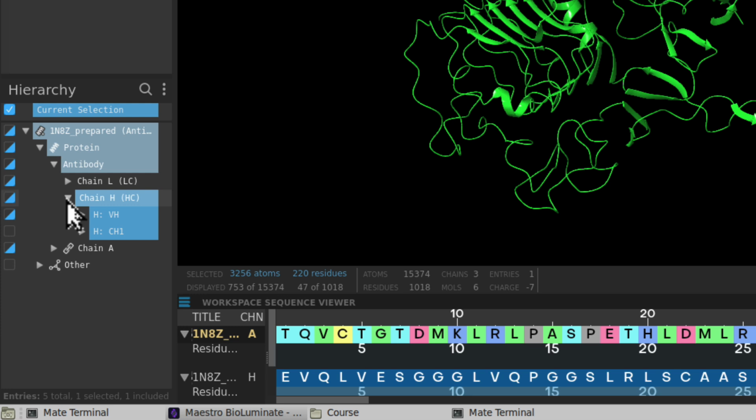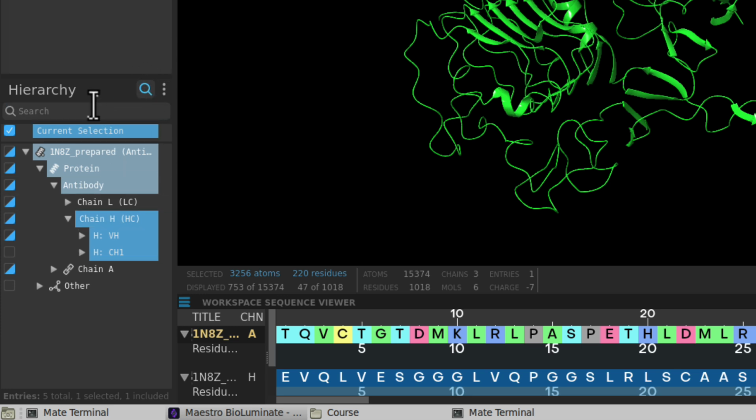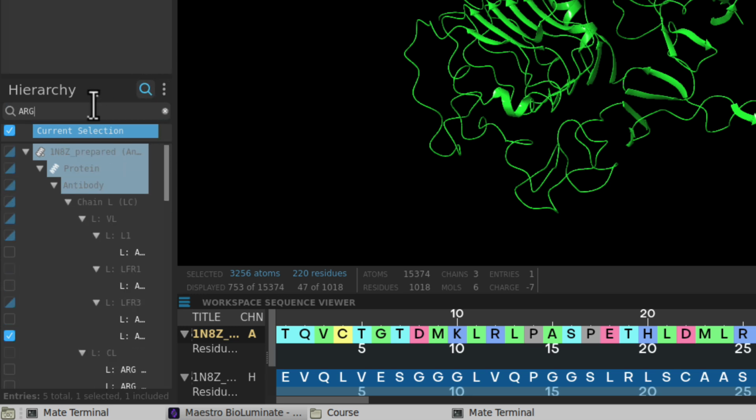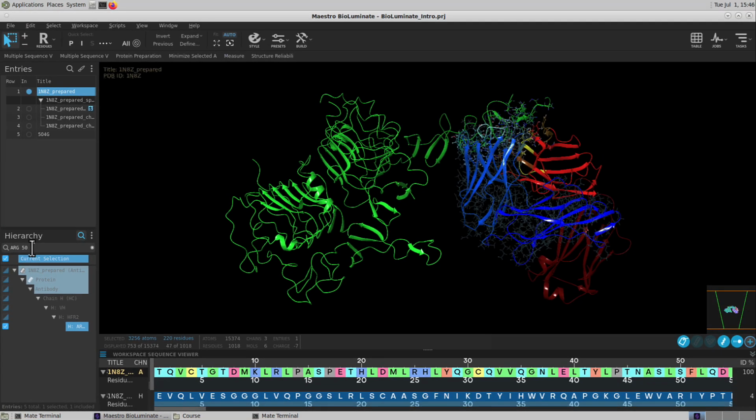Let's search within the structure hierarchy for our particular residue of interest. In the top of the structure hierarchy, type ARG space 50. You can see that the structure hierarchy automatically pulls up arginine 50 in the heavy chain. You can also search by the residue number across chains, or by a particular residue type.